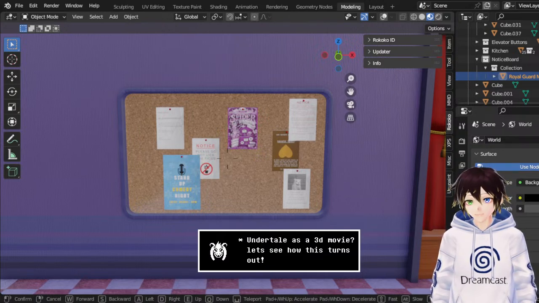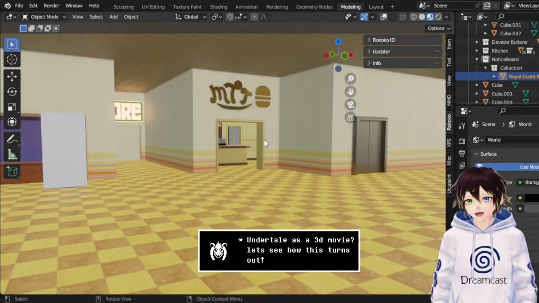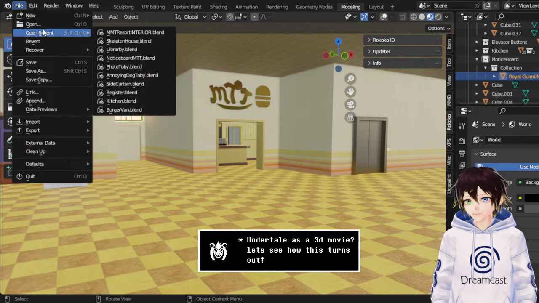Oh, excuse me. My drink almost went down the wrong way there. But yeah, that's what we got at the resort so far.